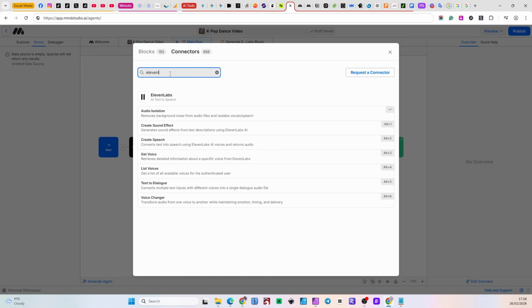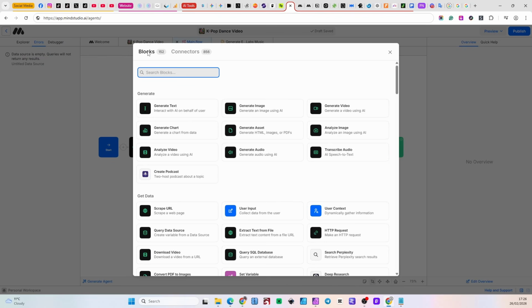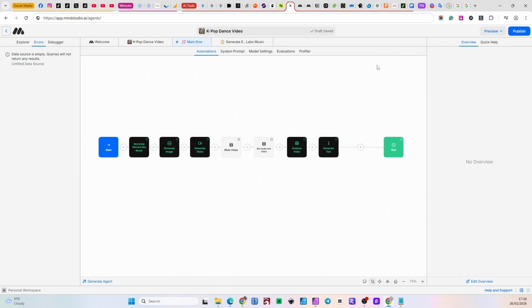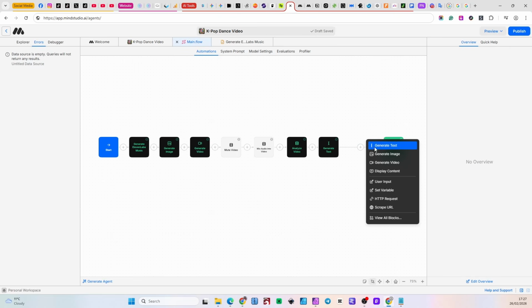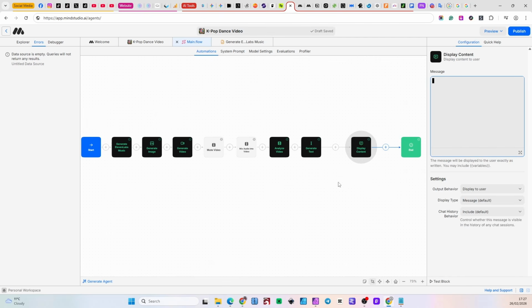As you can see, there are different ElevenLabs connectors available, but the one I wanted, the music generator, is missing. That's why I had to create that custom function. When you add the display content block, you just type the variables of what you want to see right here.